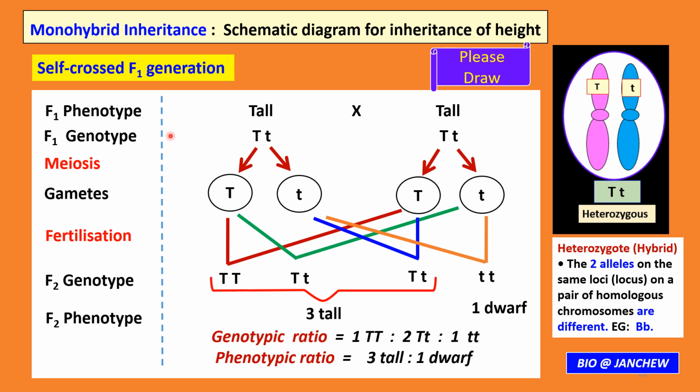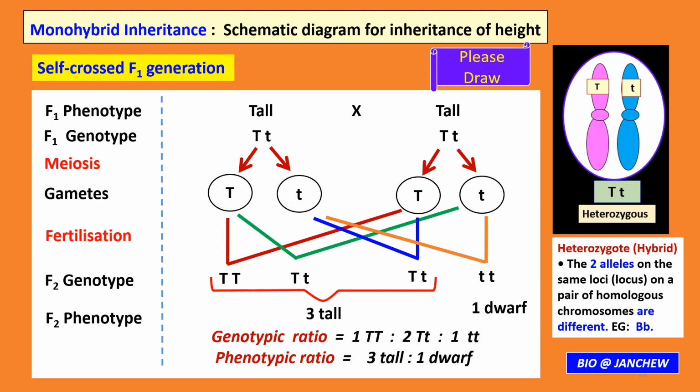Okay? And draw neat diagrams with neat letters that are clear so that the examiner can know what letter it is. So it must be neat and good. And also the F2 genotype here must be written right below the gametes to make it neat. Each genotype is written below a gamete. Okay, that's all for the drawing. So practice drawing, because for genetic diagrams, you have to practice drawing to be good in it. Practice makes perfect. And we'll look at some genetic problems or questions later on.